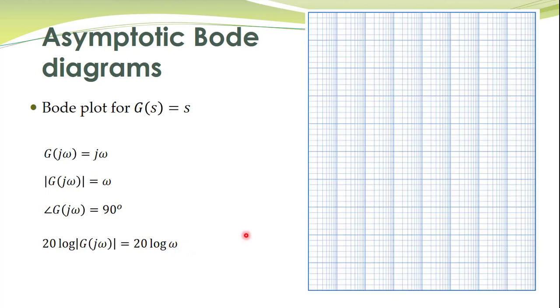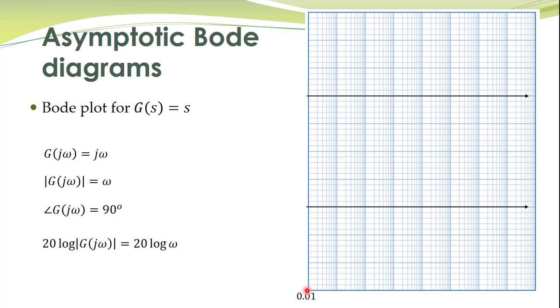So here is the graph paper. It is not a linear graph paper. You can see that it is semi-log graph paper. On the horizontal axis, these boxes are not equally spaced. This kind of graph paper is called semi-log graph paper. You have a logarithmic scale on the horizontal axis, and the vertical axis is a linear axis. Vertically, all these boxes are equally spaced, and you will have two graphs, one for the phase plot and one for the magnitude plot. You cannot start the frequency on this log scale from 0.